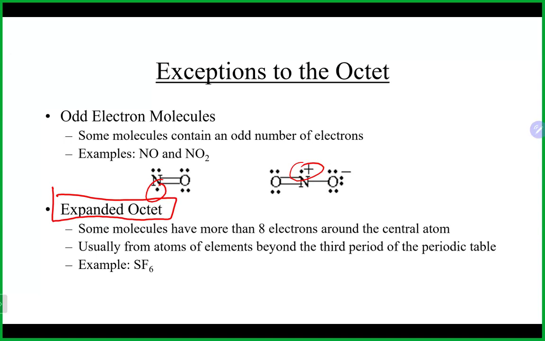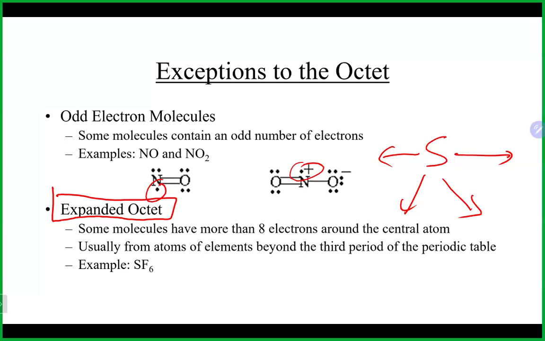So the expanded octet is pretty much what it sounds like as well. The expanded octet is guys that can actually go over 8 electrons, and they could go upwards of 10 or 12 electrons. And the ones that can do that are, if you look on the periodic table and you find your friend sulfur, and you go to the right of sulfur, go to the left of sulfur, and go down on sulfur, all in the non-metal region. Those are the elements that have the ability to do the expanded octet and really handle those extra electrons.